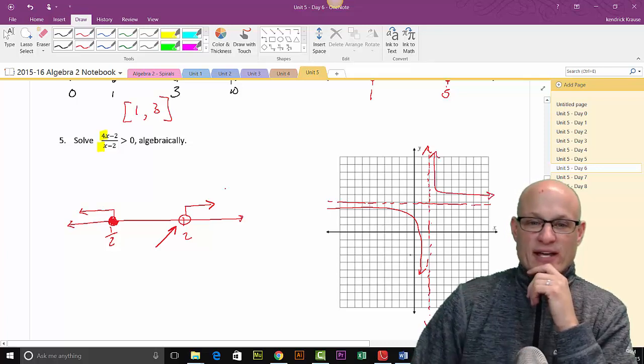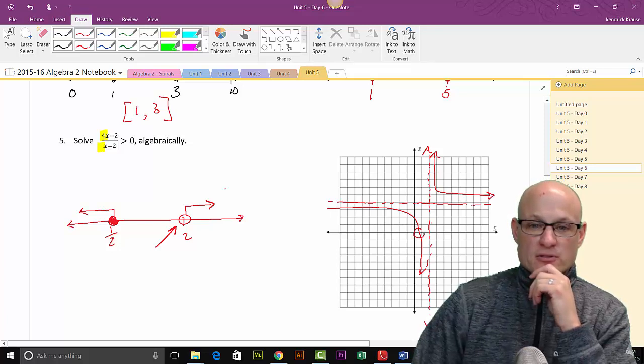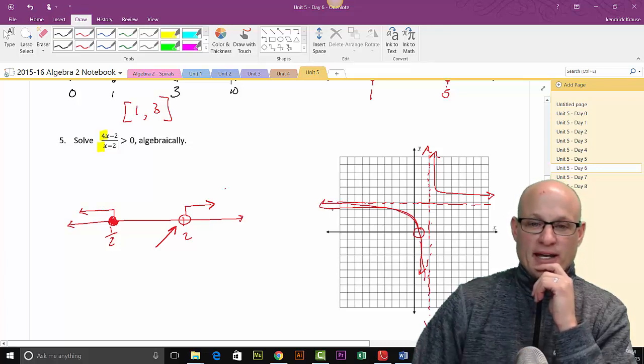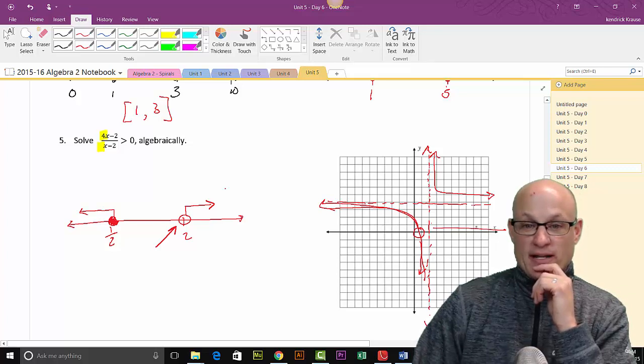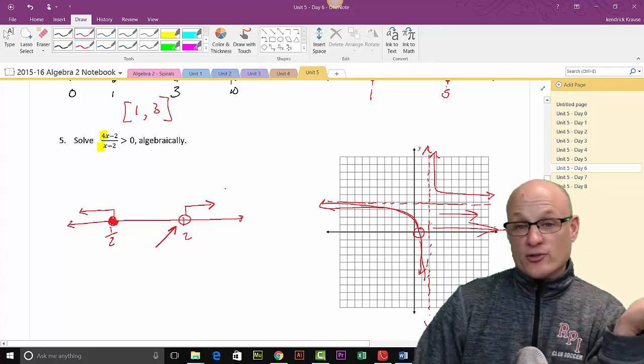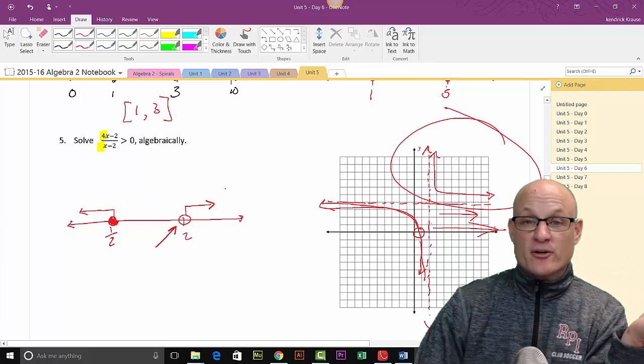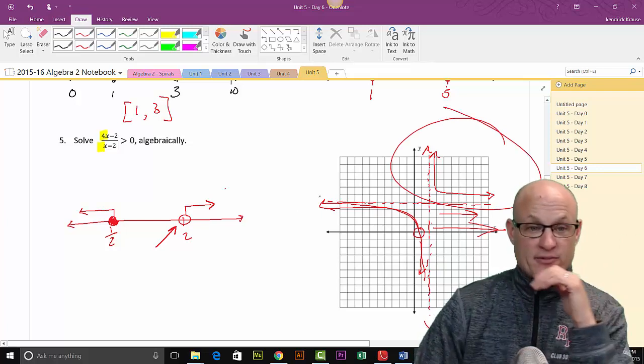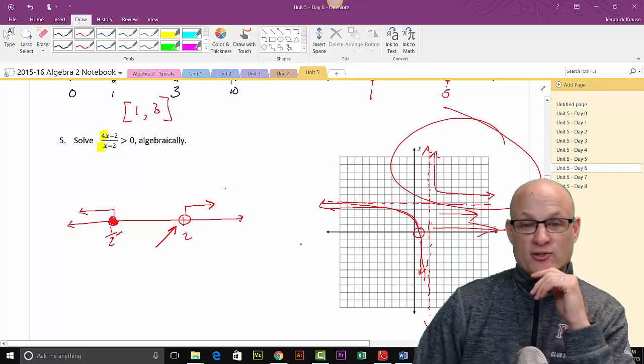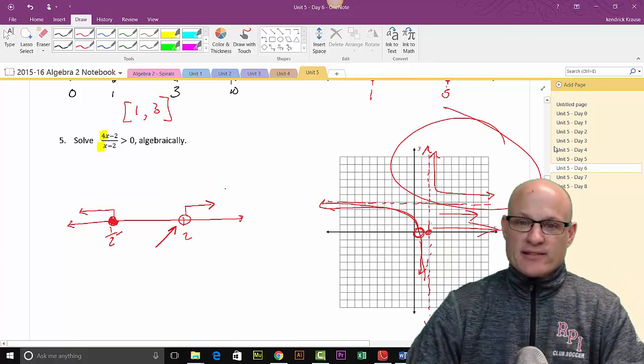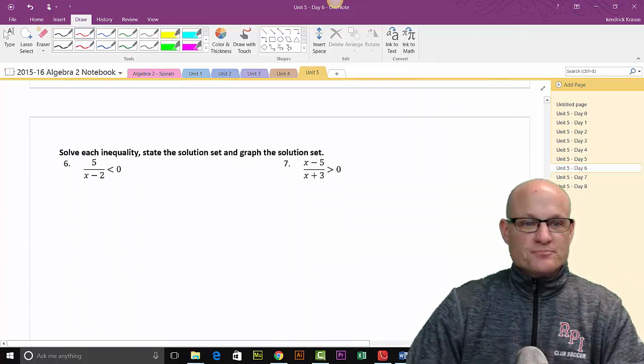So what happens is at 1/2, it becomes negative, which we don't like. Anything less than 1/2 is positive. Anything greater than 2, anything on this side, is always up here, positive. So there's why that is the case. Anything between 1/2 and 2, between this point here and this line here, is negative. All right, that's that one done. Let's go to the next one.